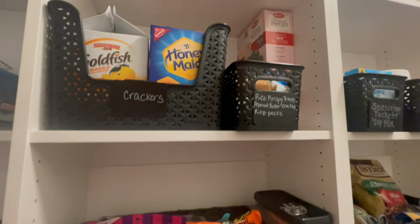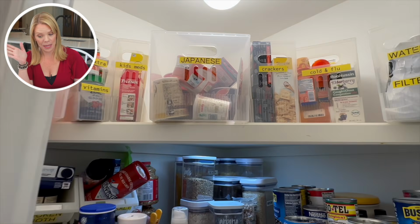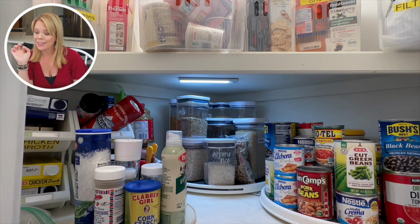Before we jump to the next one, I want to just talk for a second about bins and baskets. Sometimes visual organizers aren't like big into using containers. So if you looked at that and thought, oh, it'd be more effective just to put them on a shelf, not in a basket, you're probably visual. Let's check out a visual pantry right now. They're using bins and baskets, but they're clear.